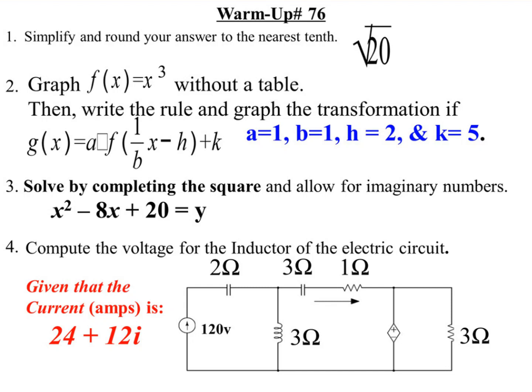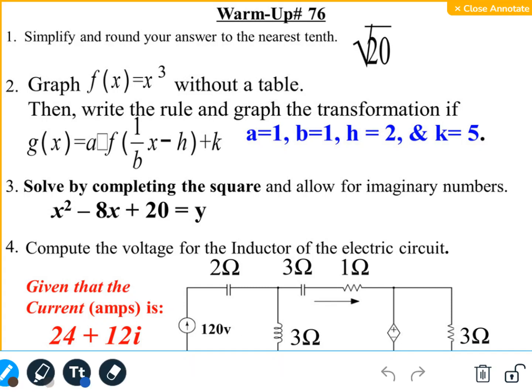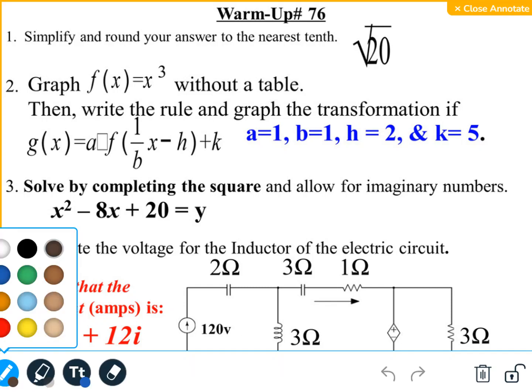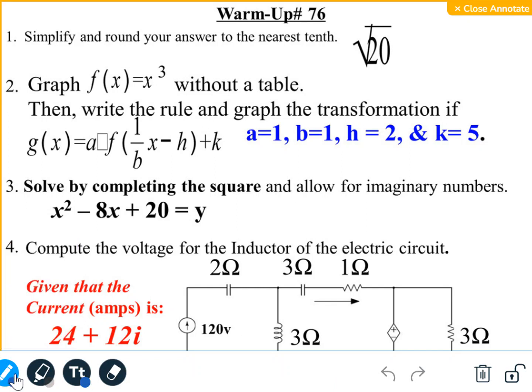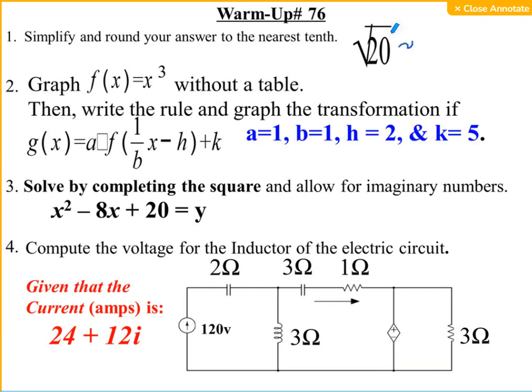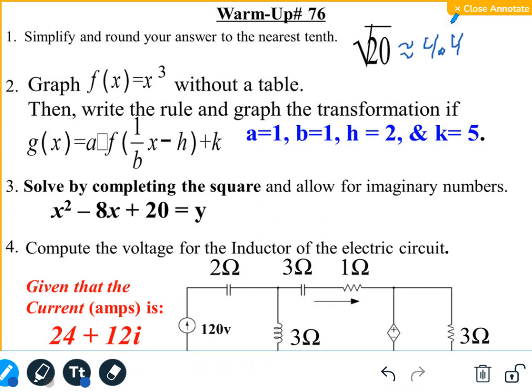All right. So, number 1. What'd you get for number 1, please? Christopher, what'd you get for number 1? Approximately 4.4. Hands, if you got that? That is correct. Thank you. Let's go to number 2.